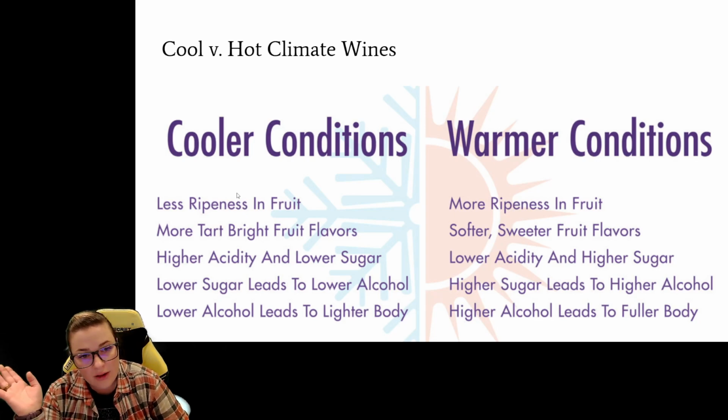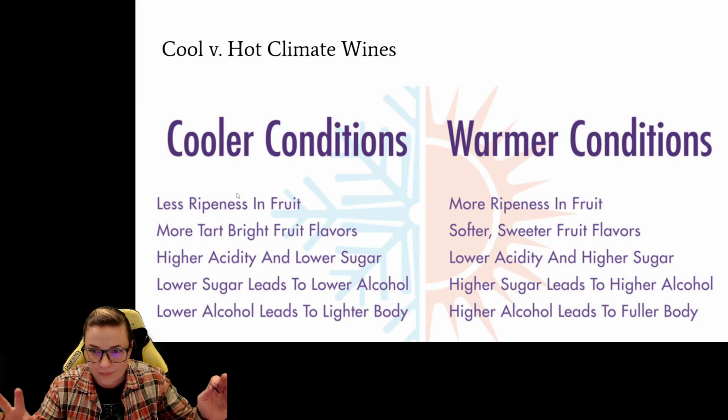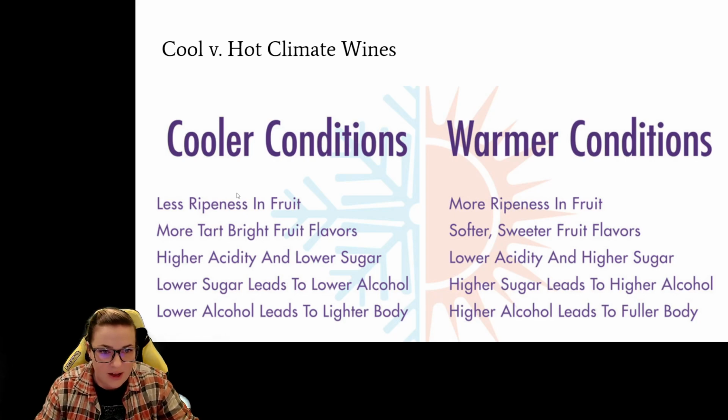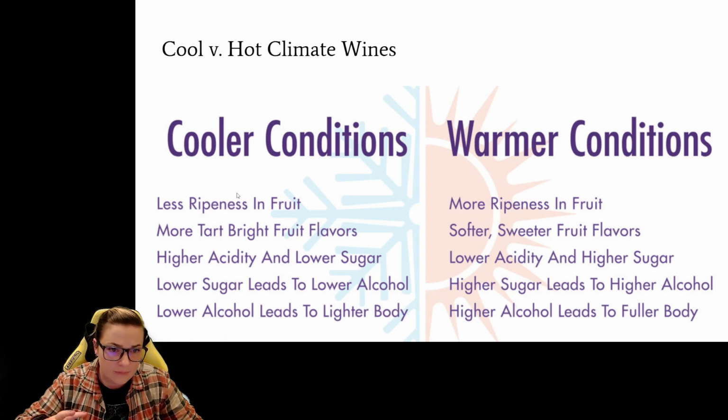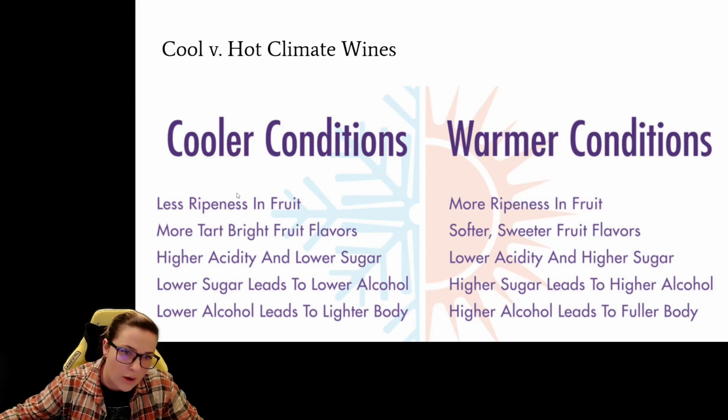On the other hand, we have warm conditions, and this is just the total opposite, right? So think blazing hot sun. It could either be Sierra foothills or Central Valley, whatever. Typically, more ripe fruits. We do not have any problems ripening fruit. Sugars just go out the window, right? So much sugar in these fruits that get fermented into higher alcohol wines, right?